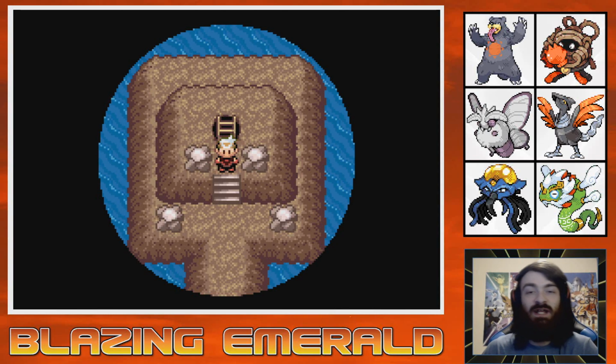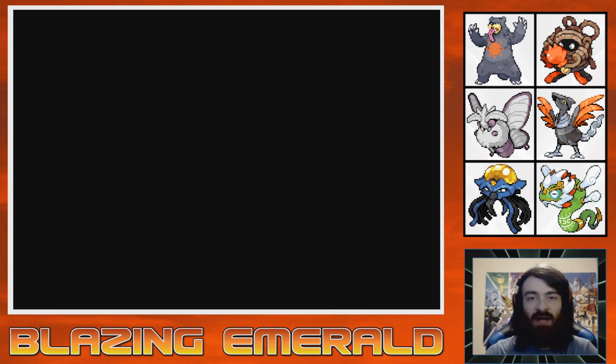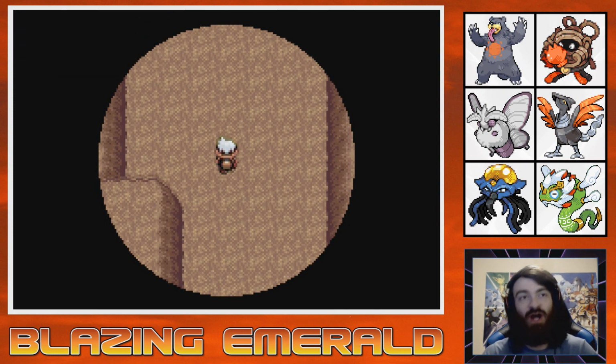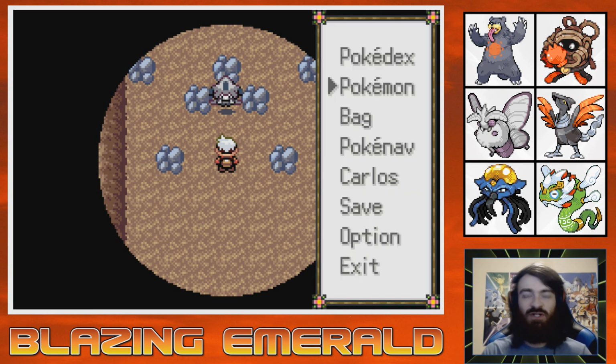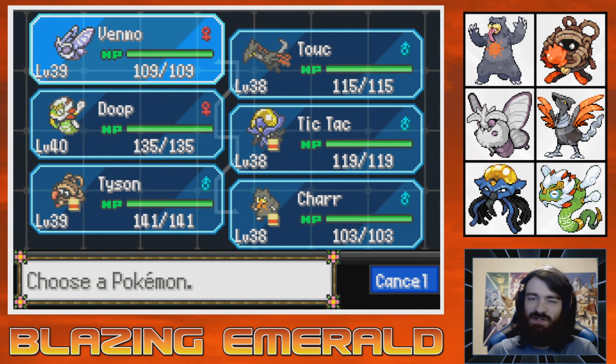This is part 14. In the last episode, we made it into the Seaspring Ruins, which led to a little area called the Wish Cave, which had ourselves the beautiful little Jirachi that we left off on a bit of a cliffhanger last episode. We have ourselves the Gray Jirachi, which isn't its shiny form, funnily enough. At least I don't think it is. I don't remember what Jirachi looks like shiny, but I'm pretty sure it's not gray.